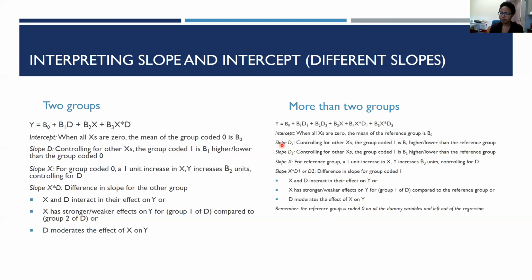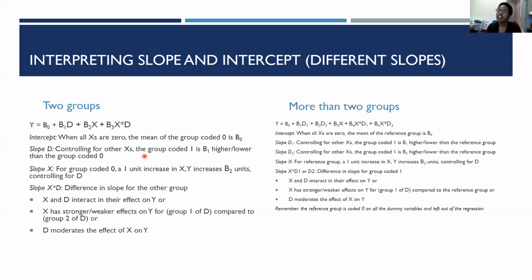That's exactly the same. For our continuous variable here, which is our moderator, we're going to be using the same thing that we've been doing before. So a 1 unit increase is going to be related to whatever that slope is, increase in y. 1 unit increase in x, slope unit increase in y. And that's going to be controlling for everything that we already have in the reference group. So this is remembering all the things we've done before with interpreting slopes. That's exactly the same.